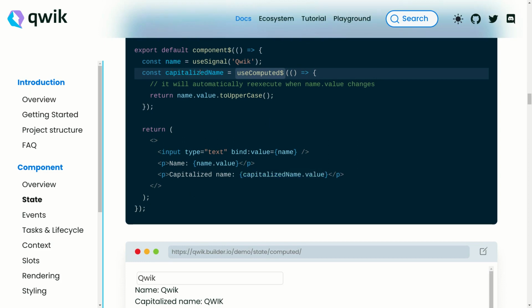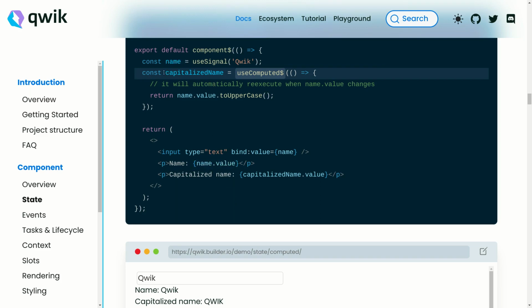It works the same as useSignal. If you are willing to access the value of this computed name, you just have to use it with the dot value, as in the case of a useSignal variable. If you want to access the value of name, you just have to use name.value.